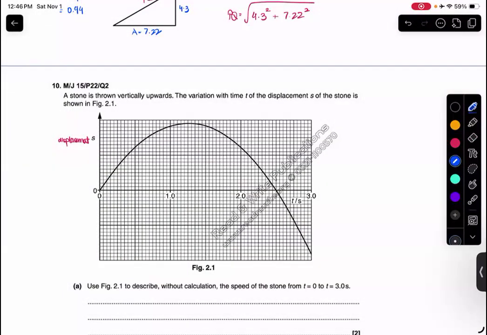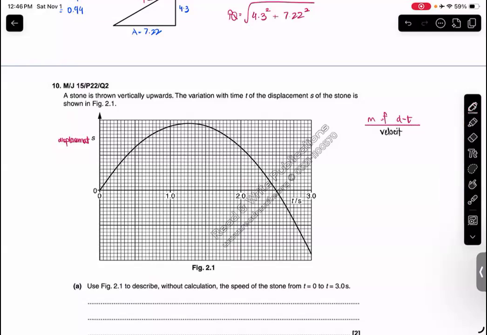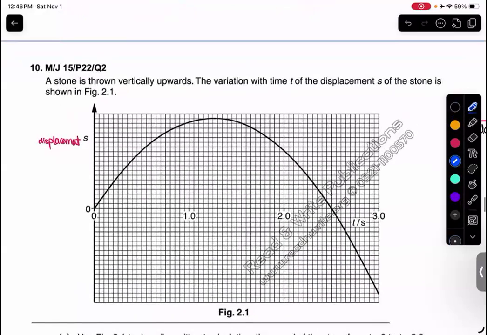Oh yes. So slope of what was it? Displacement time. In this case, it's displacement. So this is just going to be velocity, right? So the slope is going to tell me velocity. That means if you make a tangent at different points, this is going to tell me the velocity. If I make a slope at this point, this gradient is zero, which means the speed at this point is zero. The speed at this point is positive velocity. Over here, the tangent is negative, which means the speed is also negative, right?